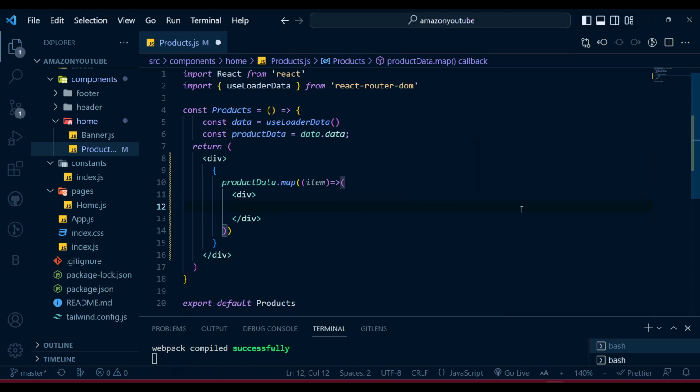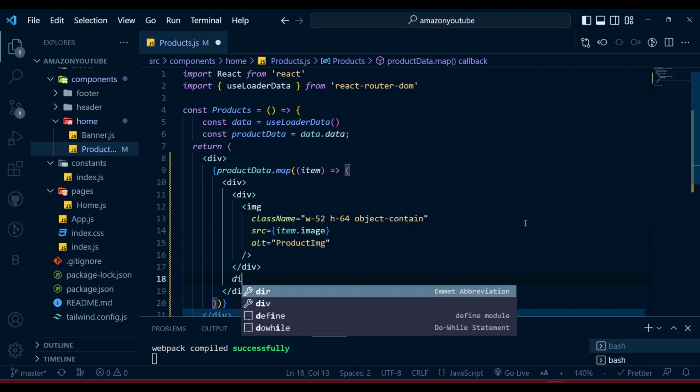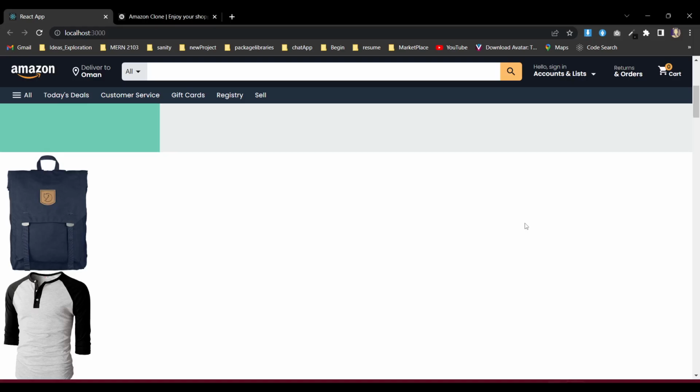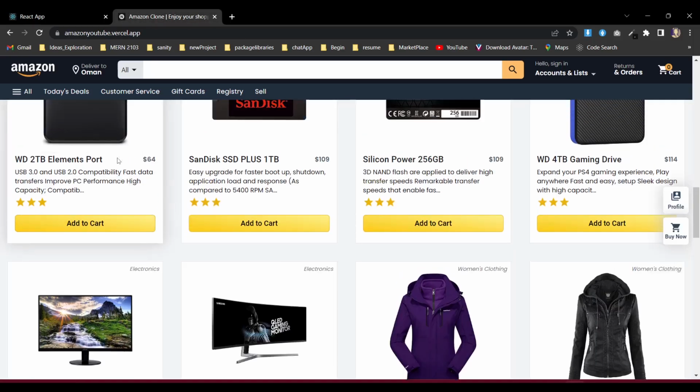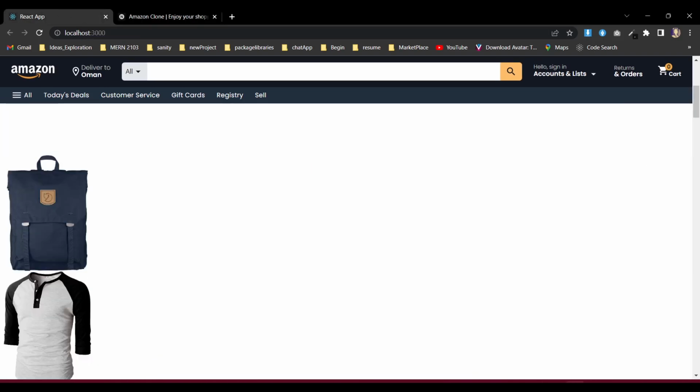So we'll keep that image inside the div, and after the image we will create another div for the list item which will appear when you hover over the image. We'll create that later. First let's create the card.